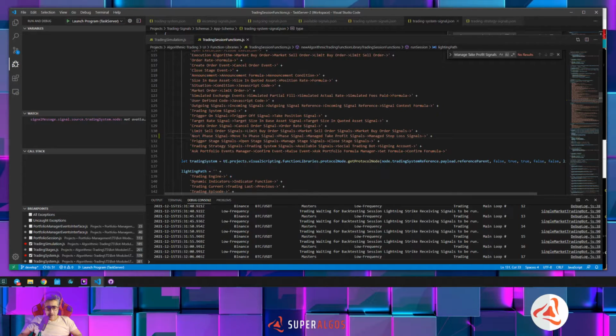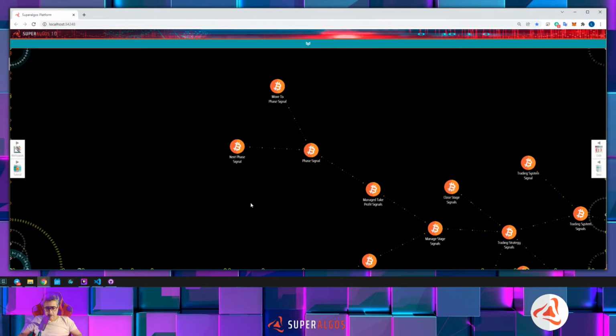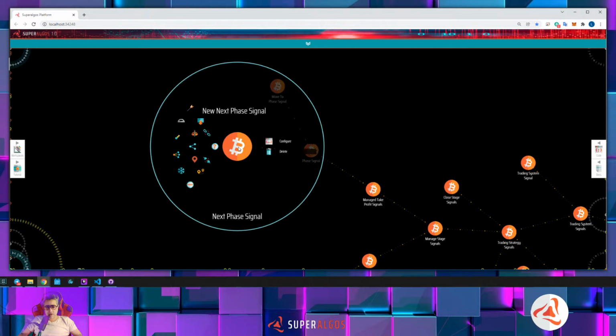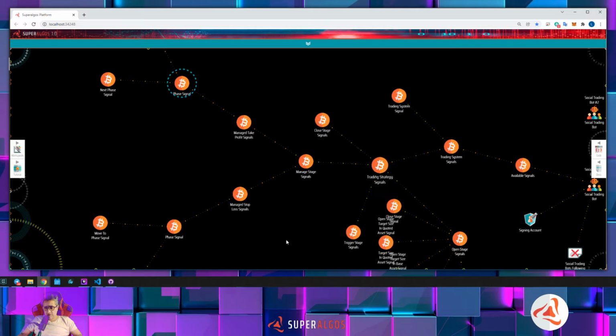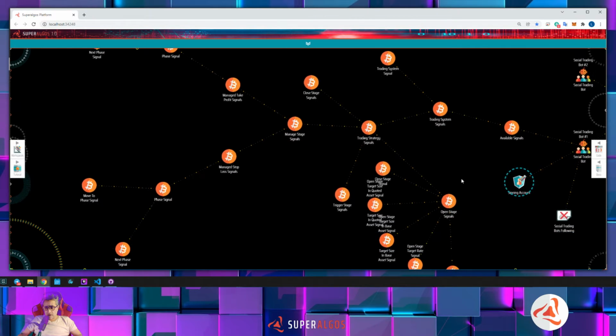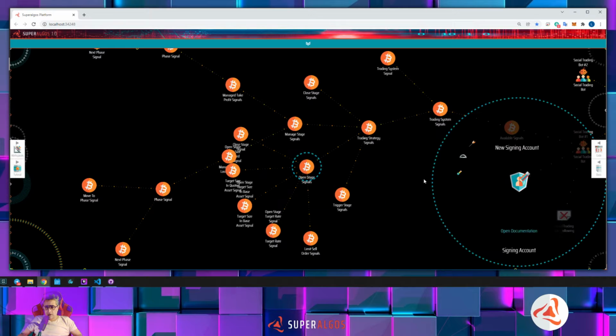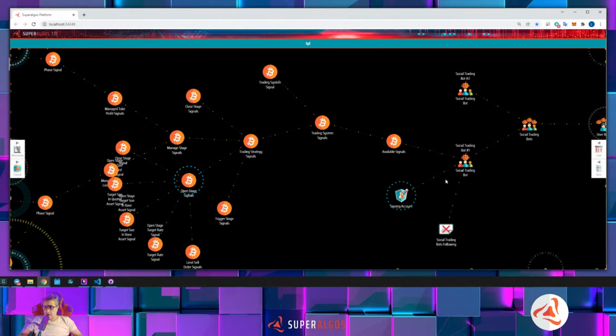Okay, the reason why this is in this order is because we are going to be crawling this data structure from the trading system, coming through the reference to this node or some of this at the edge. And from here, we're going to continue crawling this structure in this direction until we find the social trading bot. So all of these need to be present and in this order in order for us to find this guy.